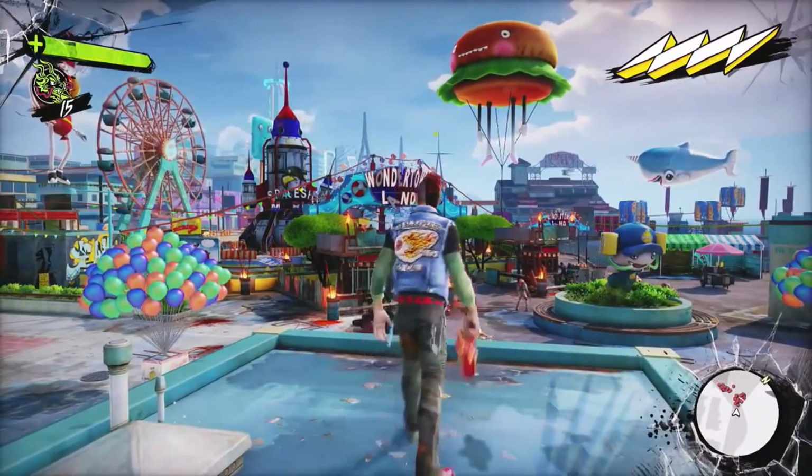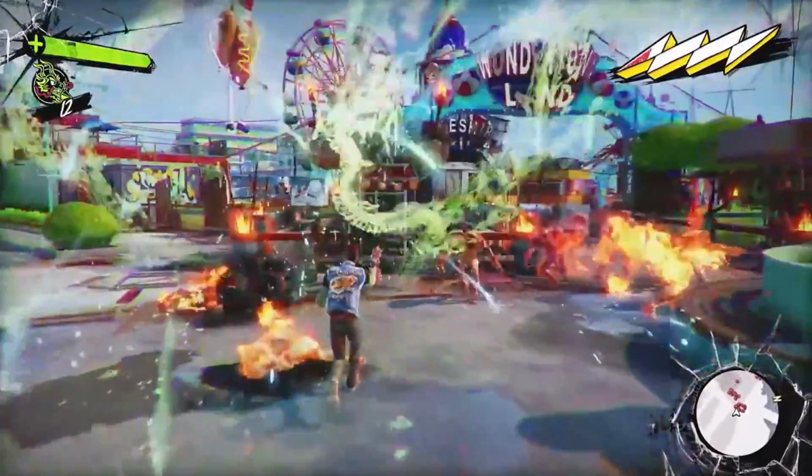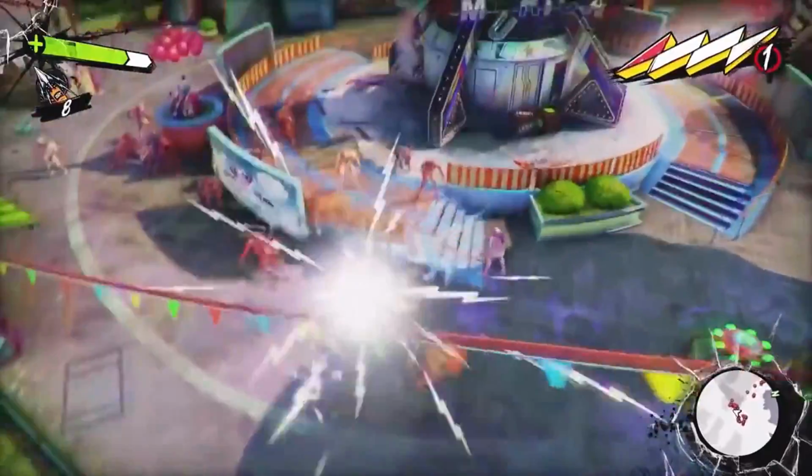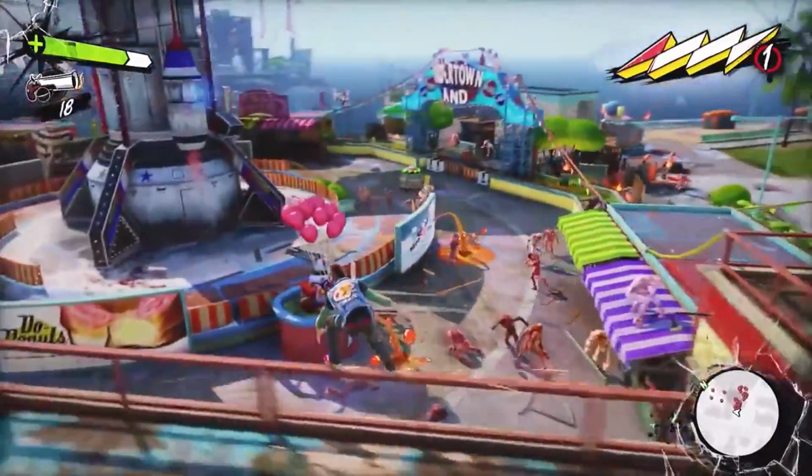If you guys don't know, this is actually one of the very few super high quality Xbox One exclusives. It was done by Insomniac Games. I know a lot of you guys think Insomniac is a studio owned by Sony. That is not the case. They're a second party studio. They're more of like a hired gun, which I think is really cool.